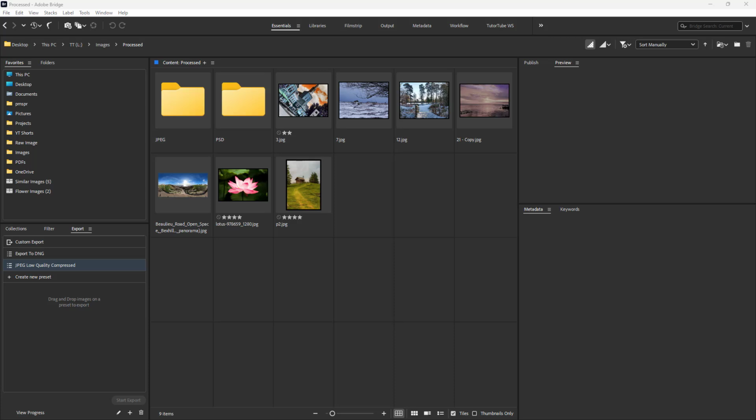Let's say, for example, I have a time-lapse collection of images, and I want to see a preview of how the range of images or image sequence plays out as I keep them together. In that case, what I can do is stack them together and make a collection first.